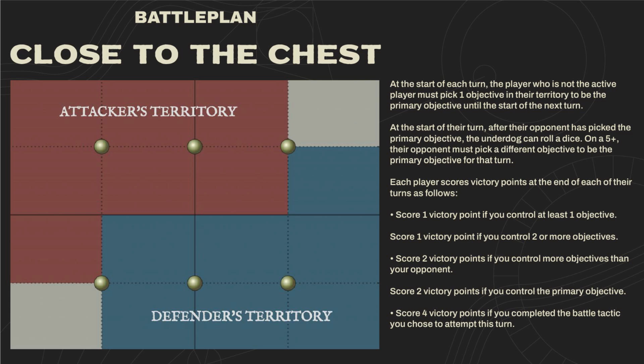Each player scores victory points at the end of each of their turns as follows. Score 1 victory point if you control at least 1 objective, score 1 victory point if you control at least 2 objectives, score 2 victory points if you control more objectives than your opponent, and you score 2 victory points if you control the primary objective. You score 4 victory points if you complete the battle tactic you chose to attempt this turn.